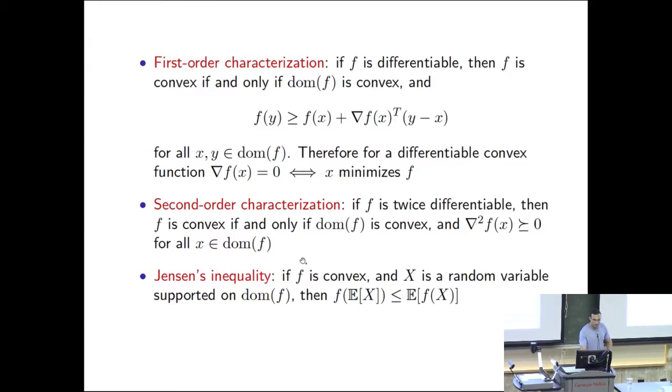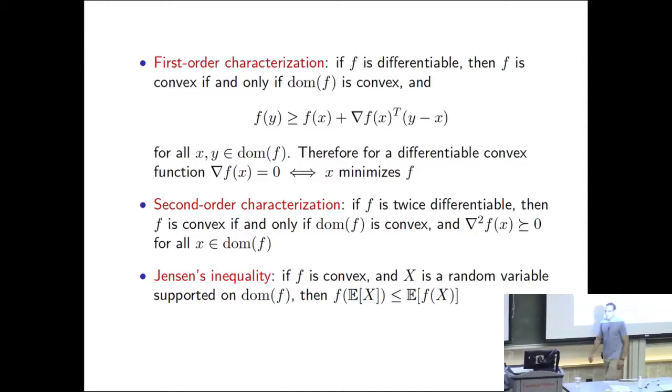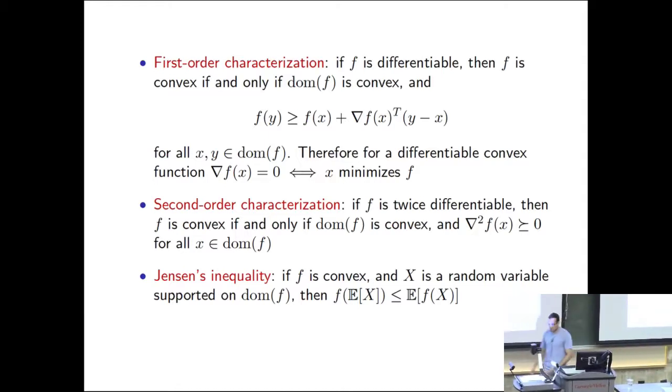So on the quiz today, I believe I ask you whether or not a function is strictly convex if and only if the Hessian is strictly positive definite. So it has a strictly positive smallest eigenvalue. And let's just even reduce that to a one-dimensional example. Is a function convex if and only if its second derivative is positive? Strictly convex if and only if its second derivative is positive. What do you guys think?